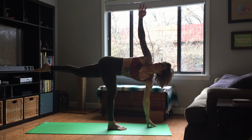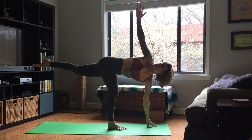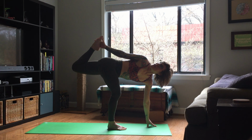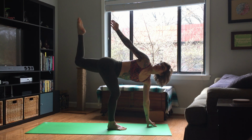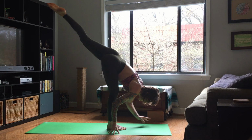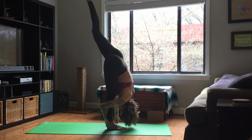Press your left shoulder forward. Your right shoulder pulls back into space. Lift your left leg a little higher. Bend into your left leg, reach back, catch hold of your foot, and maybe press your foot up towards the sky. Slowly release the foot. Right hand goes down, standing splits. Walk your hands back. Lift your left leg as high as you can, relax your head.